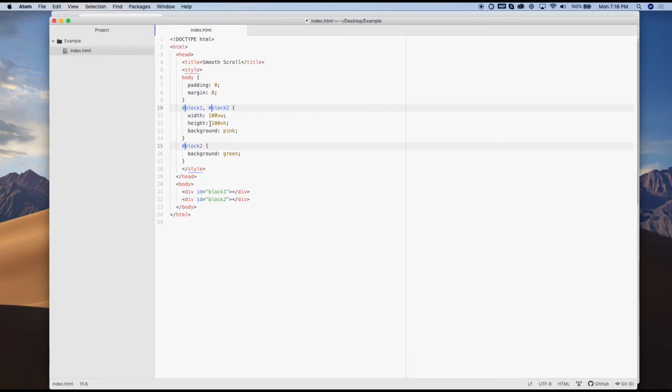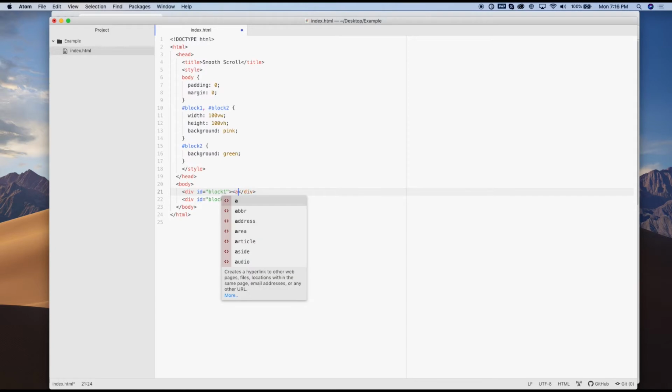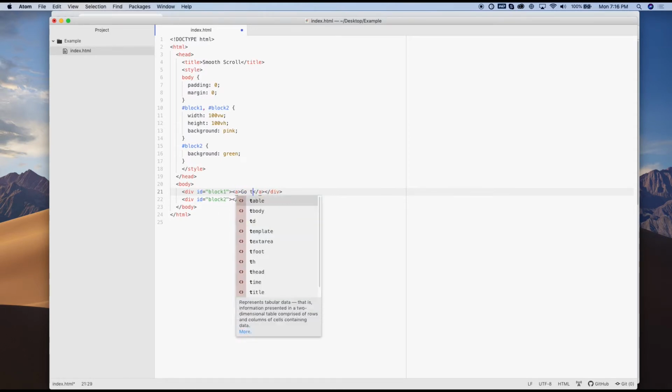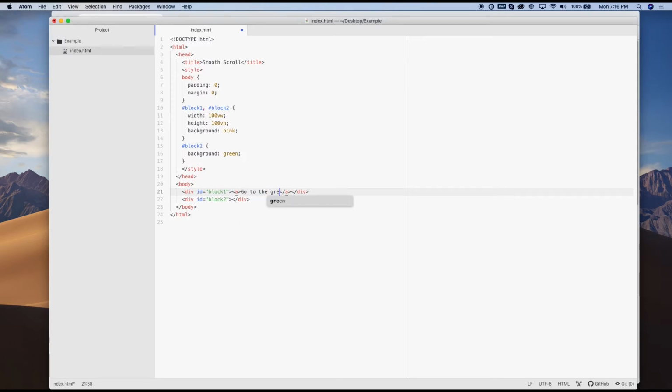There we go. And let's go into the first block, and we're going to add an anchor tag. I'll just say go to the green block. Anchor tag, give it an href of block 2, just like that.